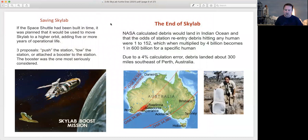Now, in the end, I'm not quite sure why after the third mission, they ceased to send up astronauts to man SKYLAB. And it lay empty for a long time. And the hope was that the space shuttle would then be able to go back and forth to SKYLAB. And in fact, SKYLAB was in an orbit that was known that it would decay. And unfortunately, the timing of that decay was accelerated in the sense that there was a lot of solar activity. And so the Earth's atmosphere had expanded a little bit further than normal, which increased the drag on the spacecraft. And that slowed it down. And then its orbit decayed sooner than was originally projected.